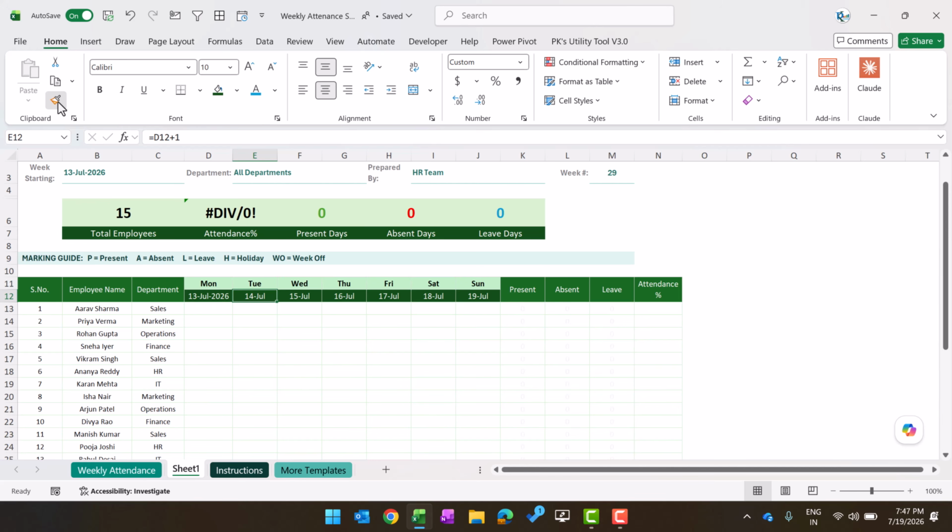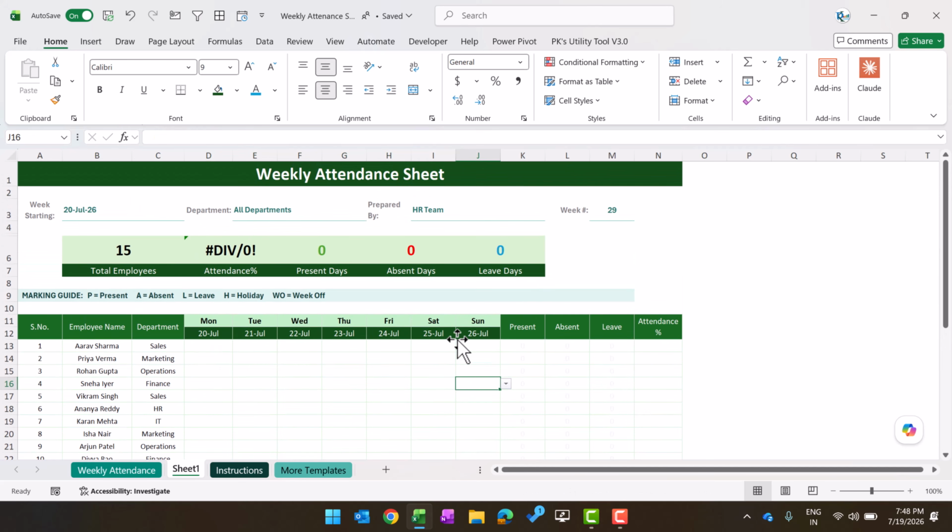and you can just format this in the same formatting. Take this formatting and just click here. Okay, and type here also, let's say I'm putting 13th July. So that is 13th July. Okay, you can take here full formatting, and now it is here. If I type here 20th July, then you can see that week is coming automatically. So you can make the changes as per your requirement.